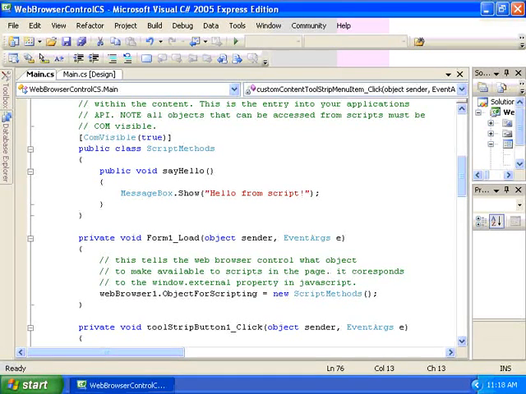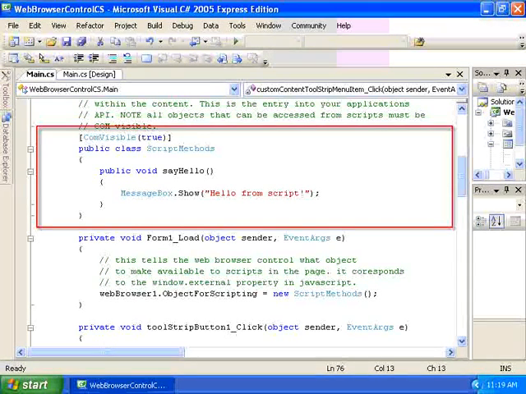So in this case, our application may have a component or a class that we want to allow to be called from the HTML code. So in this case, we're exposing an instance of a class called ScriptMethods. And you can see that ScriptMethods class defined above it.